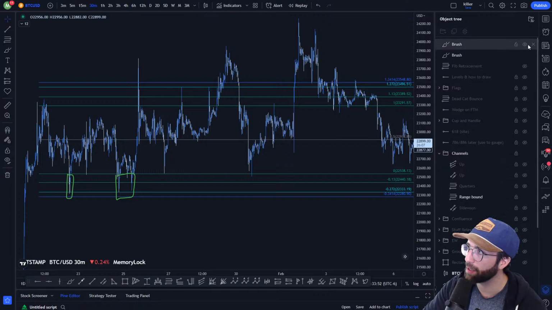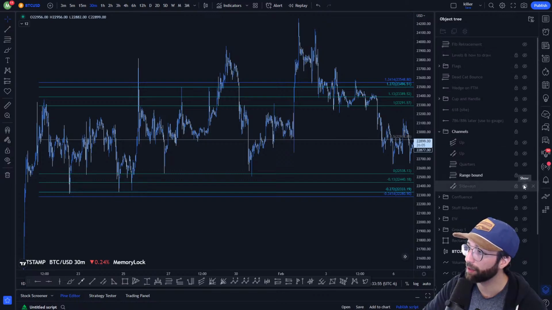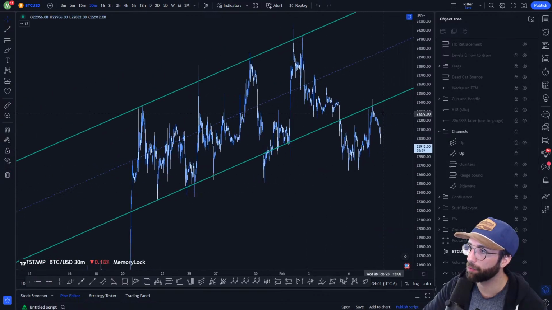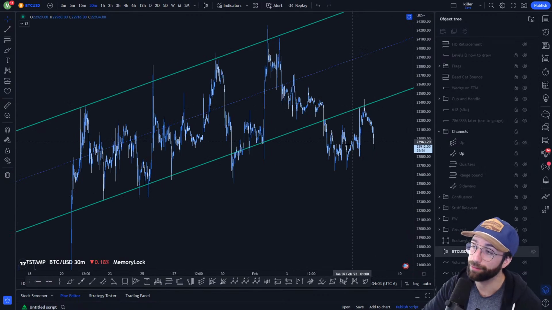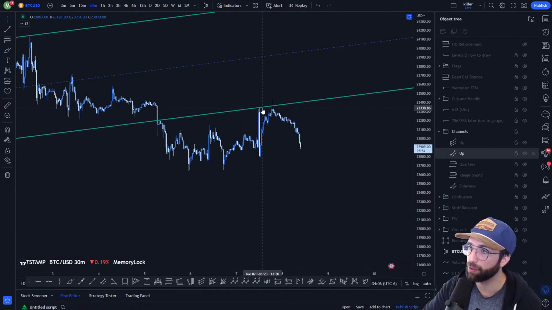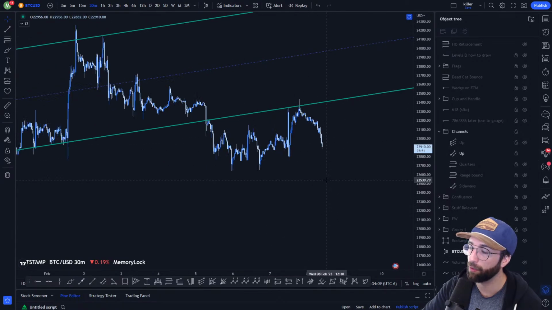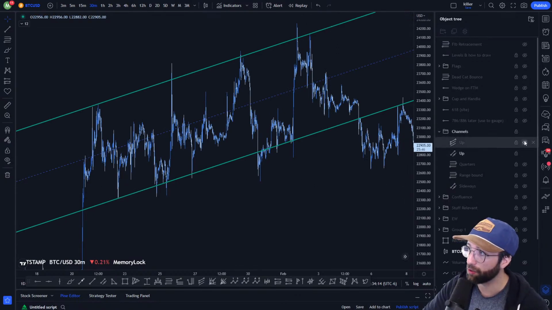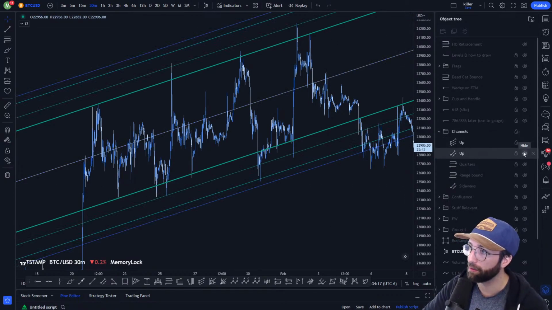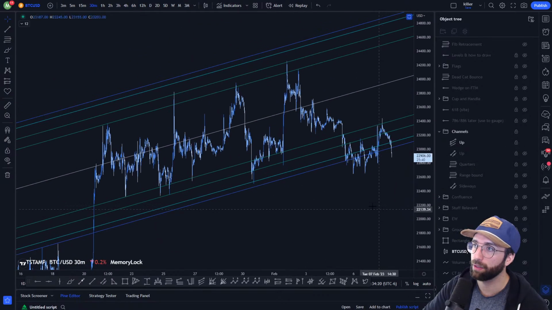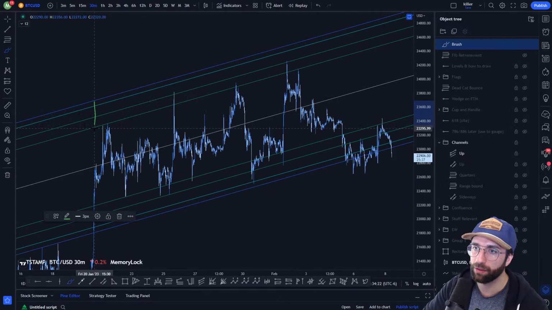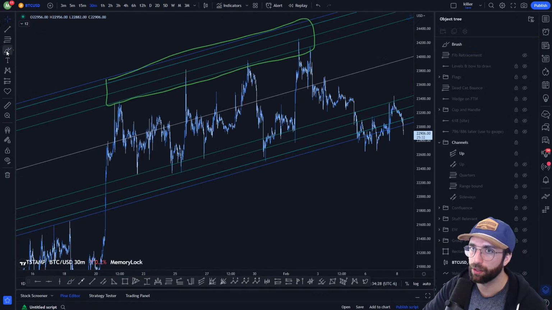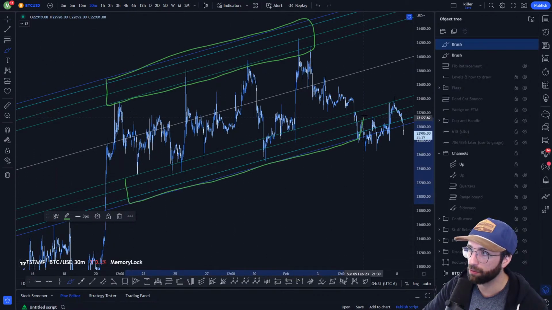Okay, so in the case of that move up there, we actually have a different channel. And that is this upwards channel that we recently back tested and shorted. This was a part of the 1 and 2 shorts that we took yesterday that are both playing out super, super well. So we have this channel here. Now again, let's draw our Fibonacci channel. And what do we have? Well, look at this. We can say again, if price goes up into this upper zone, I'm going to short. And if price goes into this lower zone, I'm going to long.